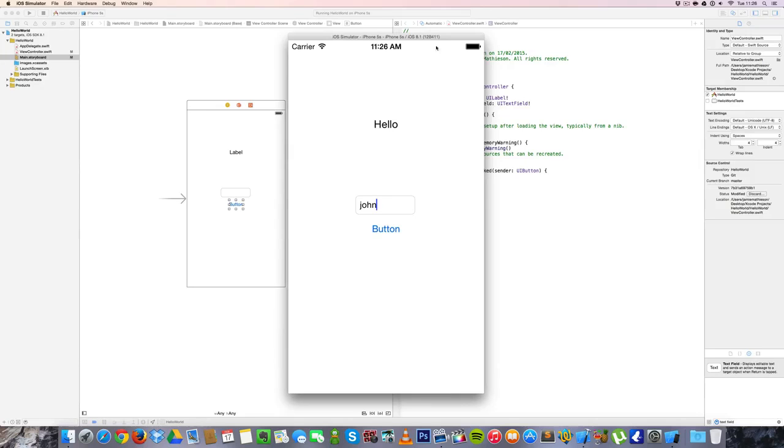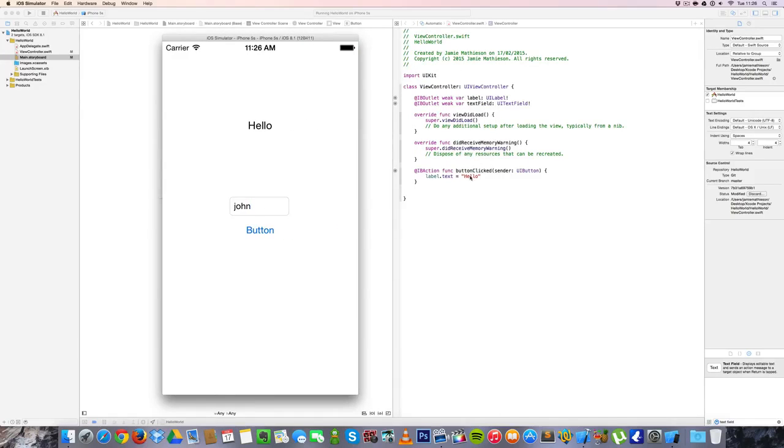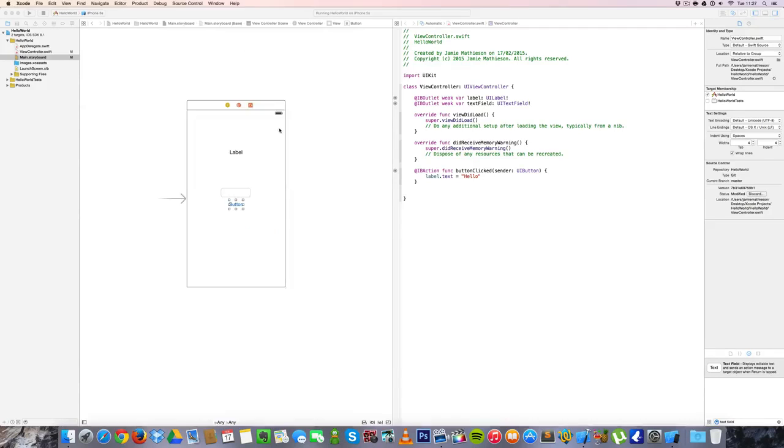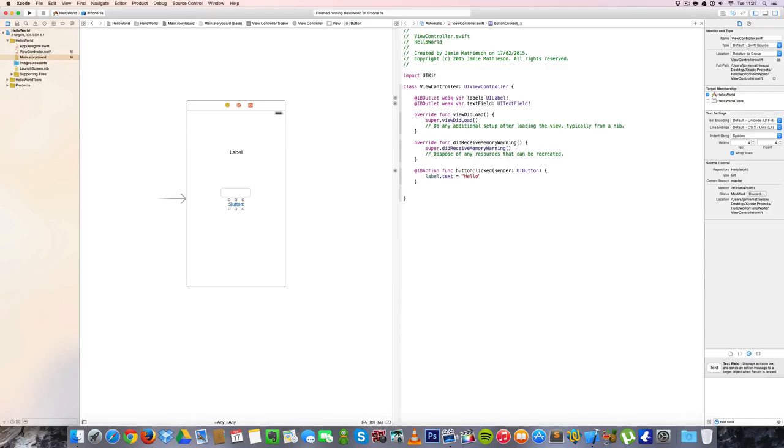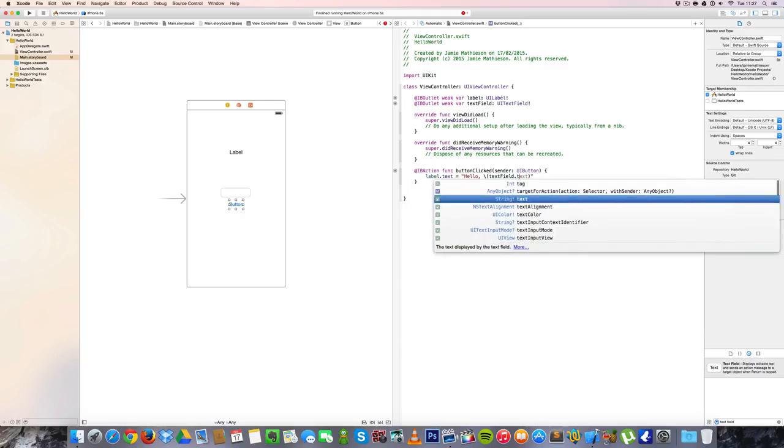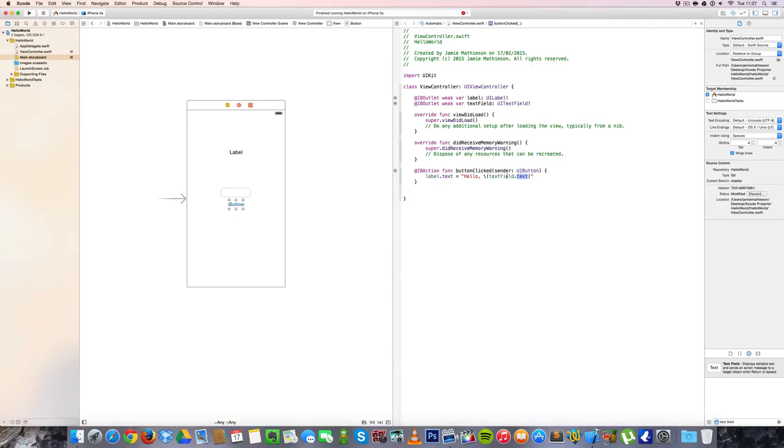So we have caused an action in our code, label.text is equal to hello. So we've said when this function is called, the label.text will be equal to hello, which we have assigned here. But the text field that we've written in hasn't actually been used. So if we type in a name, that isn't being referenced up here. Nothing is happening with it. So the way that we can actually put our name in there is we can do a comma, and then we can do the backslash, and then parentheses, and inside of there, the variable name of the text field. And we're going to do it of a type text because we're pulling the text from the text field.